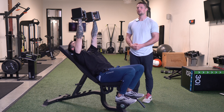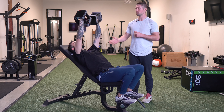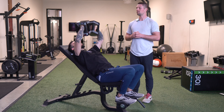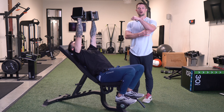Inhale fully through your nose, but not engaging your neck as you do so. Then exhale through your mouth, making sure your back stays on that pad. The biggest thing to look out for is making sure your wrist stays stacked over your elbow — you're not twisting it in some awkward direction.